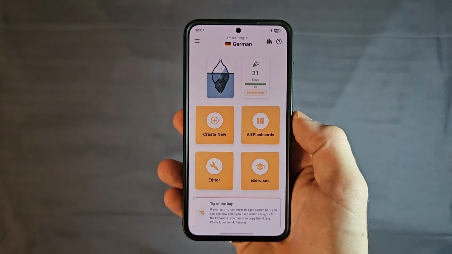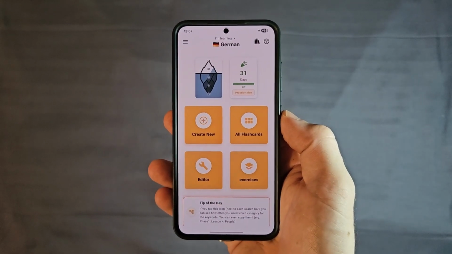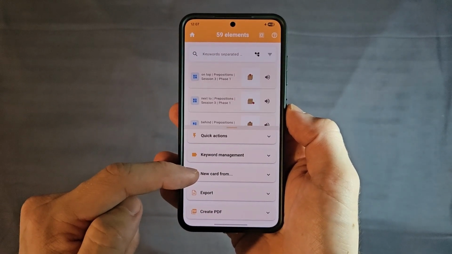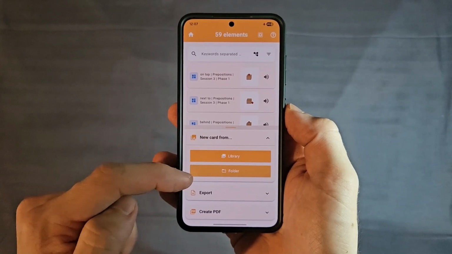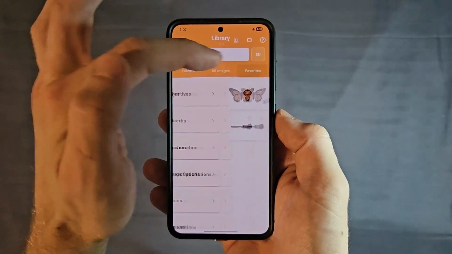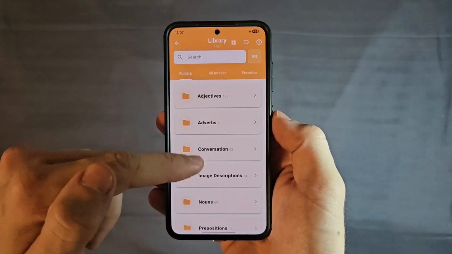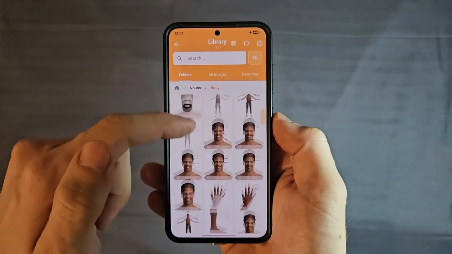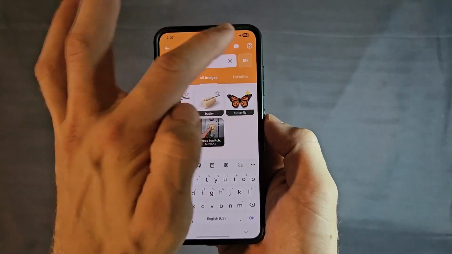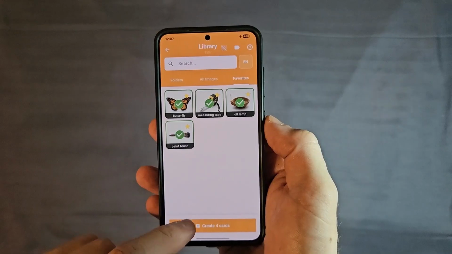If I want to create multiple flashcards from the internal library, it is very fast, as I optimized it specifically for this. I simply go from the home screen to the editor. At the bottom, I select the section for creating a new flashcard. There I can choose whether I want images from the phone storage or from the library. We choose the library. At the top, under Favorites, I have already marked the pictures as favorites, which makes them easy to find. Otherwise, I can go to Folders in the top left, or I can also go to All Images and start typing in the search bar, for example, butterfly. Now I can simply select the 4 images I want to use by tapping on them. Then I just need to create the 4 flashcards with a tap at the button at the bottom.